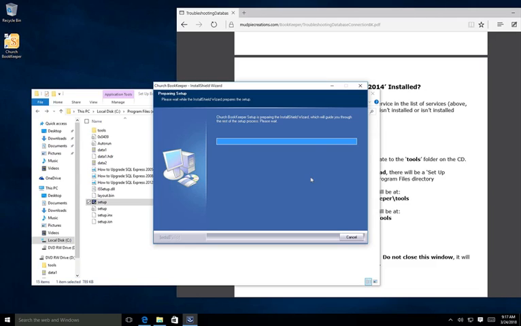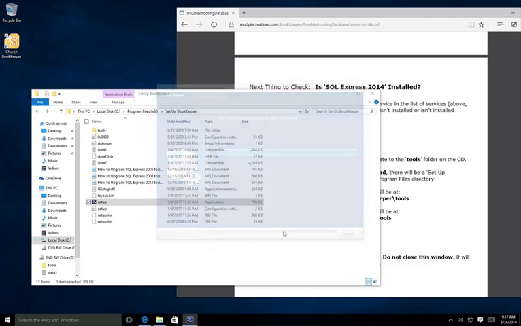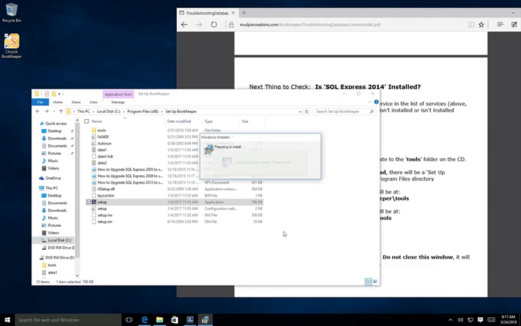And the Church BookKeeper install wizard is displayed. So make sure that the repair option is selected and then press the next button. So this will quickly run through the install. It doesn't take as long as it did the first time you installed. And the main thing that it's doing is it's going to configure the database for you for the first time use.